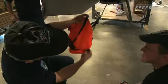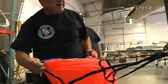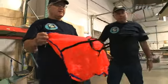This is the pilot chute that will come out. This will just come out like this. And this is what catches the air and pulls the bag out and pulls everything out. Looks good.